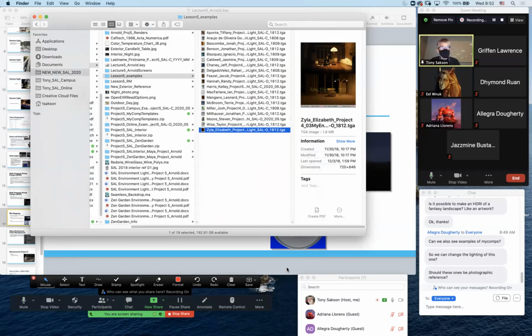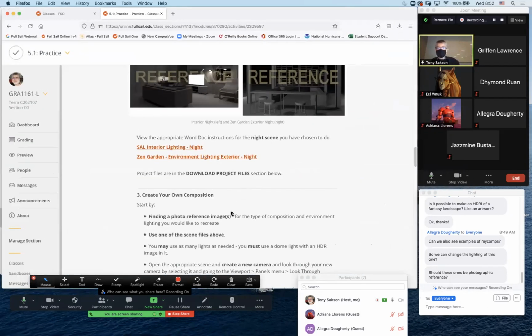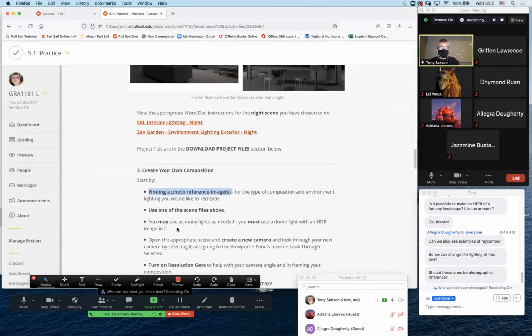Should these be photographic reference? Yes, they should. Now, some of the earlier ones that you saw were probably CG or concept art. We've kind of refined it to photo reference. In fact, I think I have that in the directions. Yes, photo reference. So that's what we want. Only reason I'm really being stickler with that is because if you get to do an art test for somebody, most of the time it's going to be a photo. You might, depending on what you're applying for, get concept art, but usually they're interested in seeing how well you can actually mimic a photo, because if you can do a photo, you can do concept art.